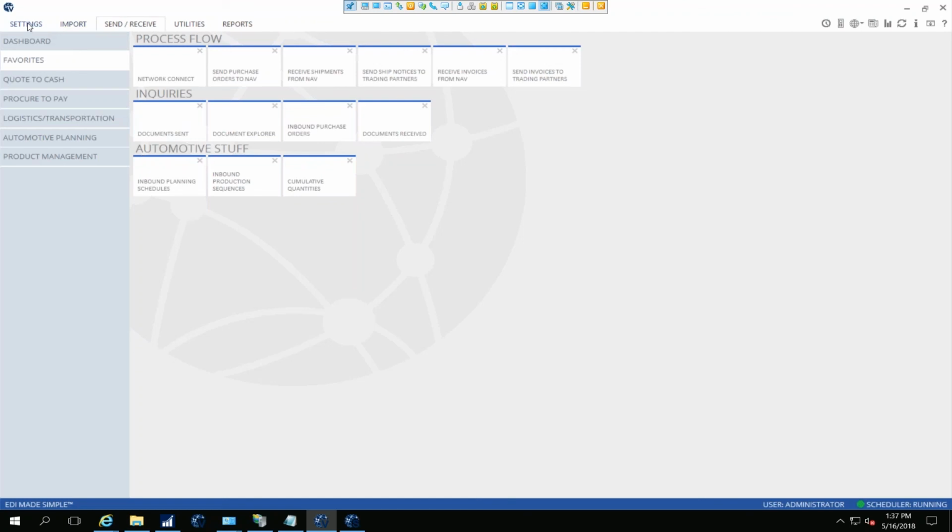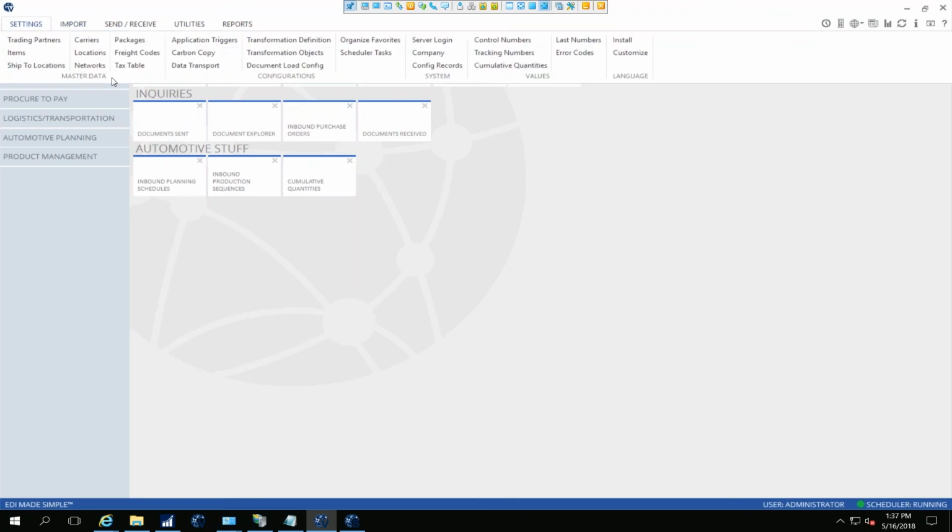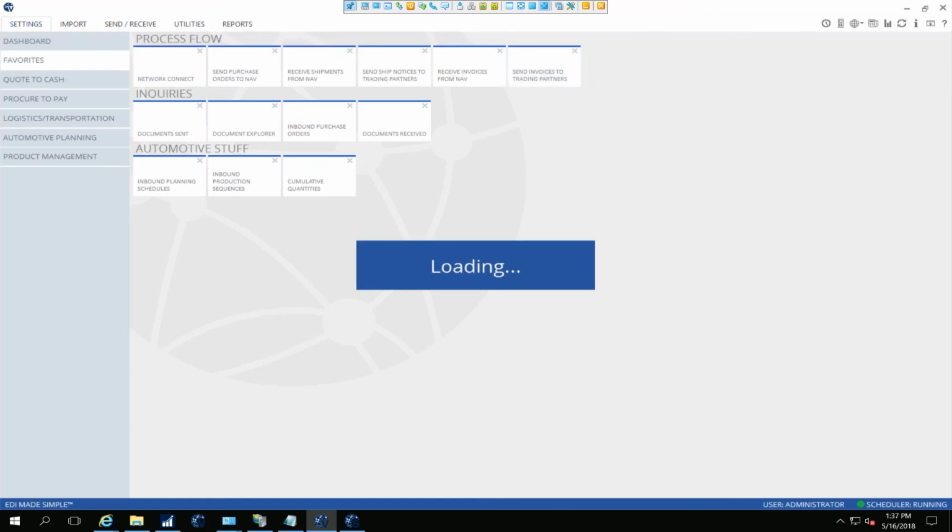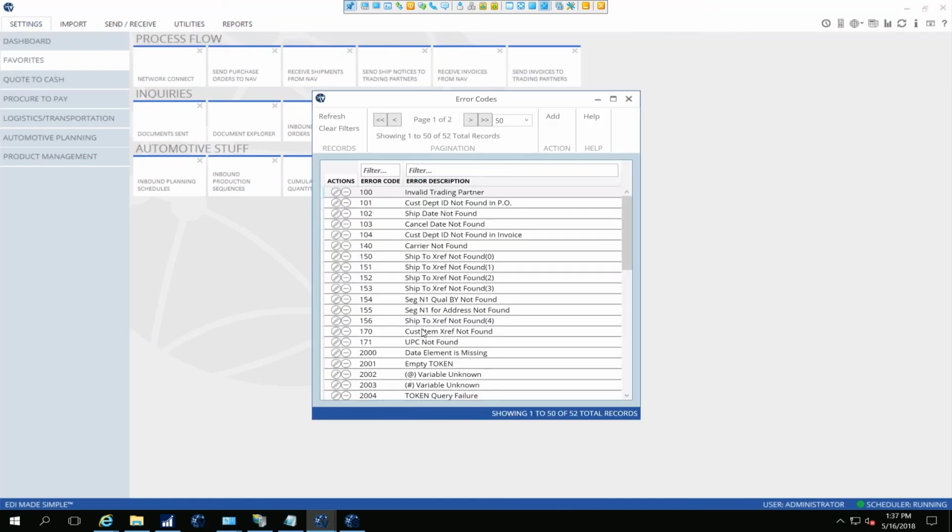In our system, you can actually create your own error messages. You can personalize the name of the error, the description, and the solution. So wouldn't it be nice if step 1 do this, step 2 do that, step 3 do that? The system is actually walking you through how to correct the issue.